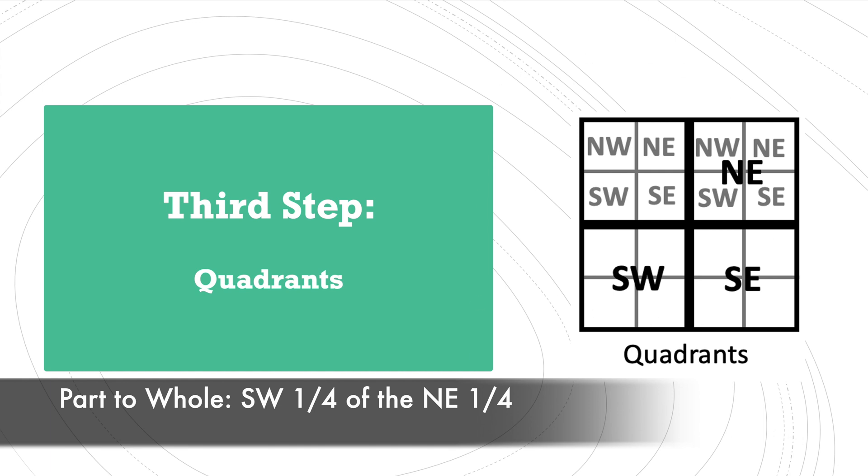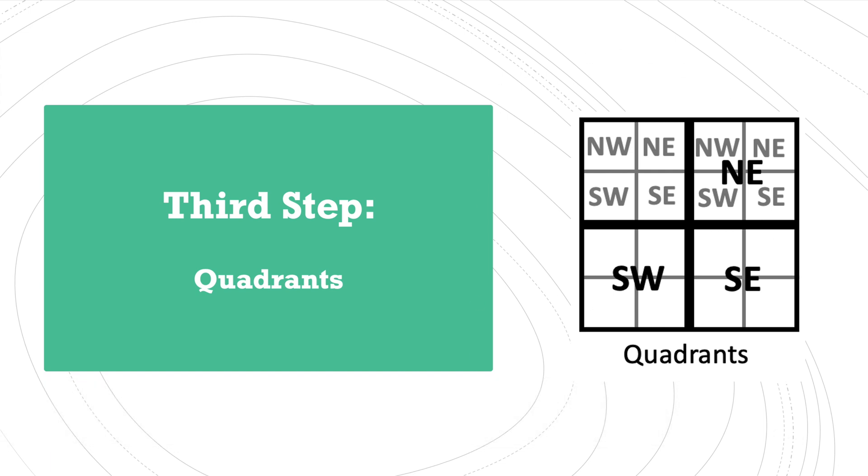So this is really the part that most people have a hard time with, is understanding the quadrants. But just remember, it's that idea of my desk is in this corner of the greater classroom, and then it kind of moves forward with that. We always read these small to large, so my desk is in this corner of this classroom of this building on this campus, or my house is in this corner of this town of this city in this county, and we kind of work our way in that order.